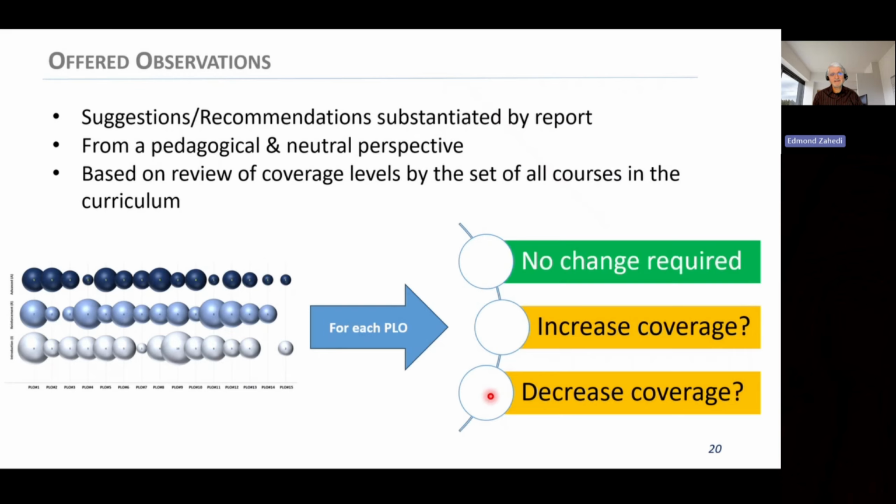Would you be interested to decrease the number of courses for this particular PLO? So for each PLO. Now, a full report is going to be handed over to you for undergraduate programs. For graduate programs, the report will be much shorter, and the reason is that you have a much smaller number of courses and learning activities anyway.